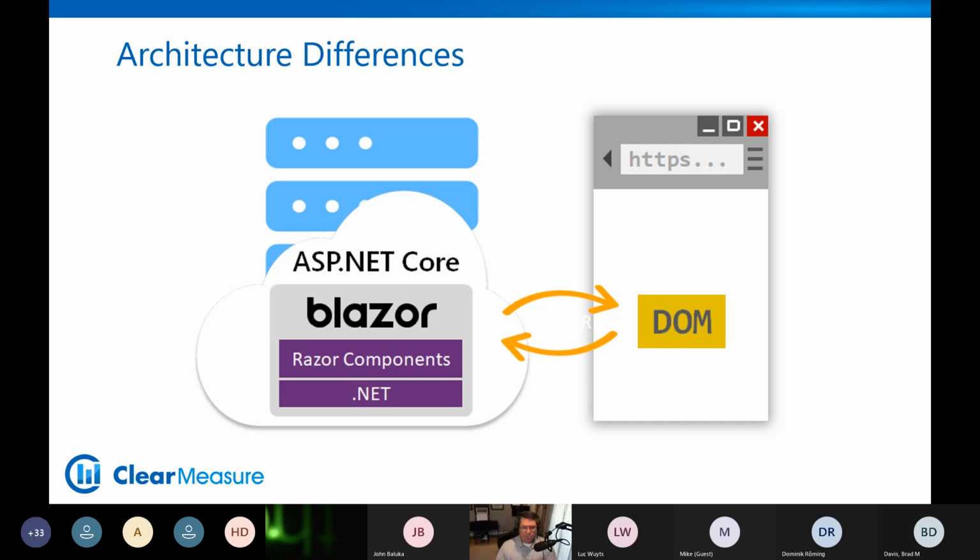Now I want to talk about specifically how the Blazor server-side architecture works. When you have a web application that is powered by Blazor server-side, and I'm going to go to WebAssembly next, you launch the application via a URL, and what comes over in the browser is a JavaScript file.